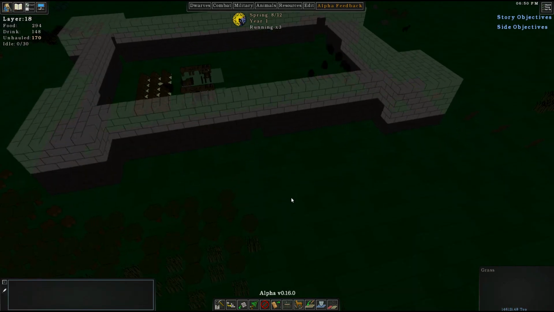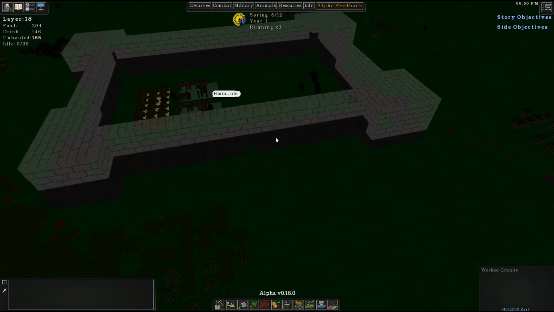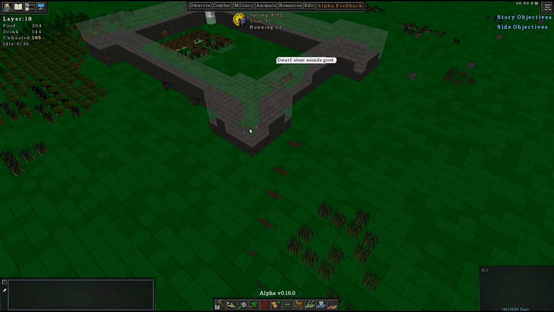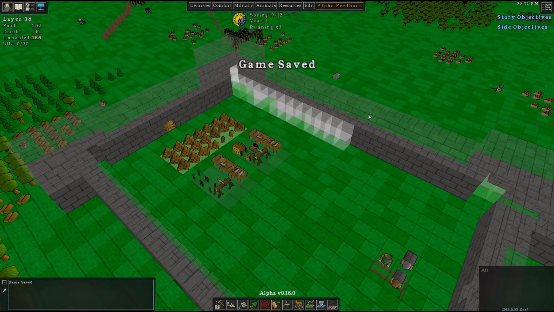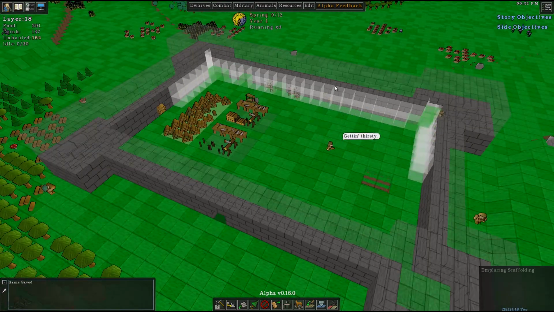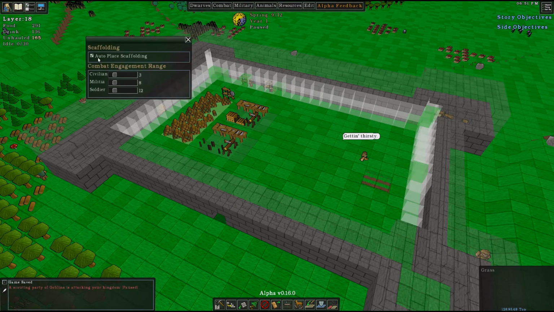Now you'll see the dwarves, without much help, can't reach blocks that are too high. Once they fill in all these blocks that they can reach, now you can see it over here, they'll start to be like, well, we can't reach these 3 blocks high ones, so we need to place scaffolding so that we can reach the higher areas. And so I have it set up right here to auto-place scaffolding.